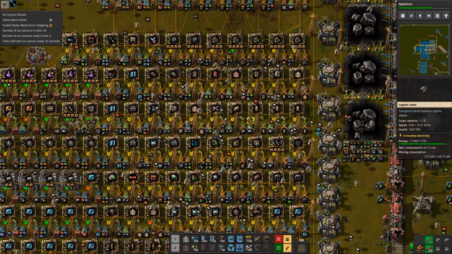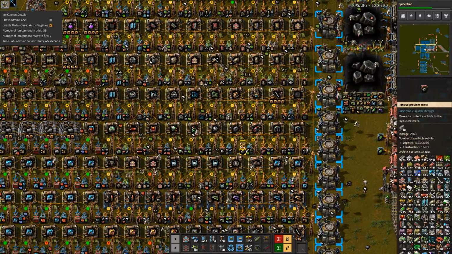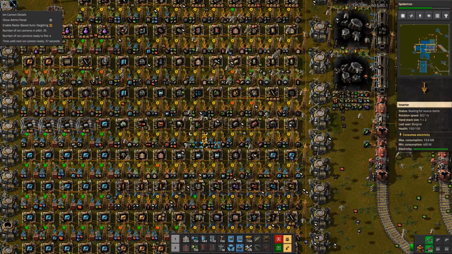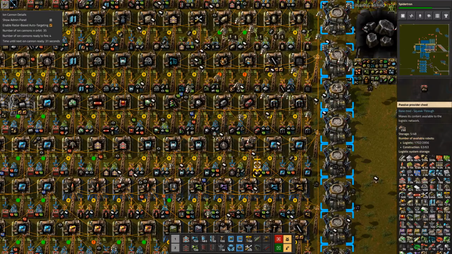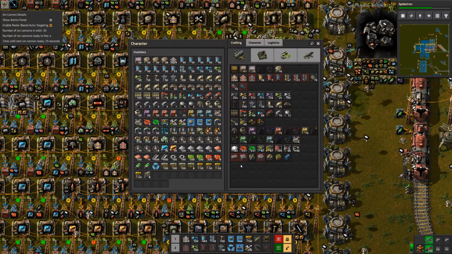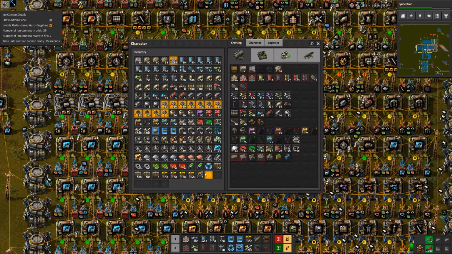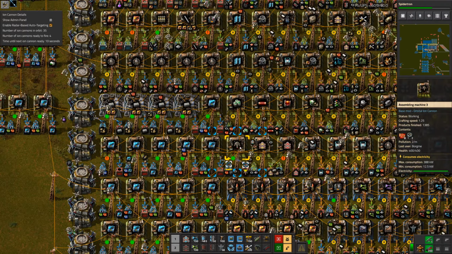Okay, so we need a lot of pipes. Mainly underground pipes, actually. So let's grab those. We need oil refineries and more chemical plants. We need beacons and speed modules as well, and productivity modules, but those are in the train anyway. Do we need pumps? Not 250 at least, so let's not take that. We need some robots. We don't need 500 though. 250 should be okay.